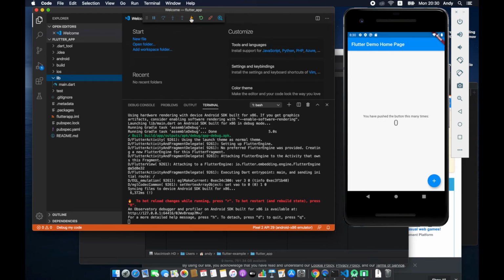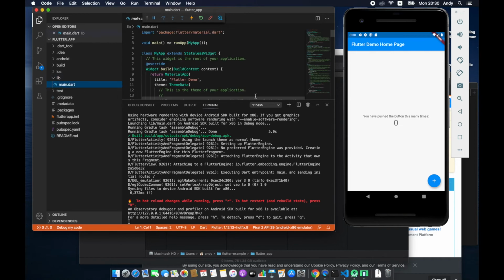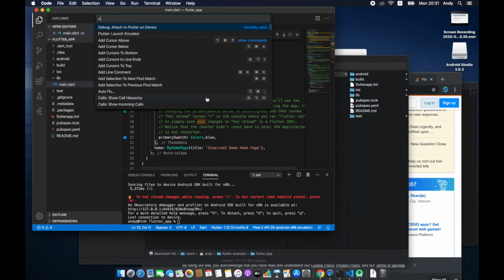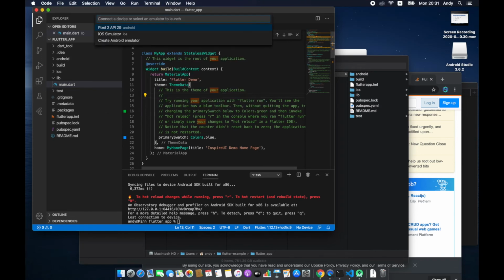And this is the hot reload. Try to change the value. Let's see, InspireUI. Yeah, you can see. Launch the device later.